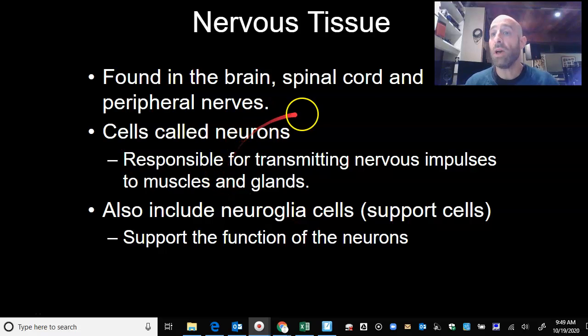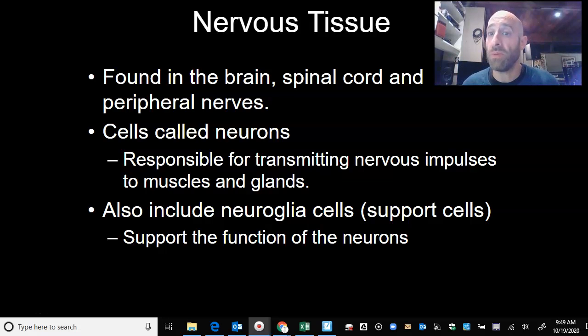What does a neuron do? All the neuron is, it's a super complicated cell. There's no doubt about it. We're going to spend some time talking about it. But it really only has one job. It sends information from one part of the body to the other. So it's about as complicated as a telephone. You call someone up, you tell them what to do, they do it. That is what a neuron does. It takes information from one part of the body and sends it to the other part.